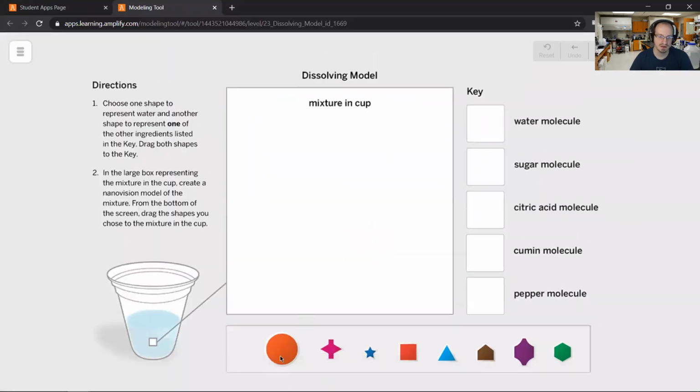And here's what we're going to do. So let's say you don't need to use this exact thing for whatever molecules you're going to show, but let's say I want to show this was my water molecule. I could put that there. And for whatever reason, I want to use the blue star as my sugar molecule. Then I can show in the cup what was happening by dragging a bunch of these and arranging them in a way that makes sense. Obviously, this does not make sense for something dissolved, but just to give you a general idea.